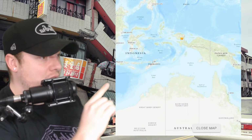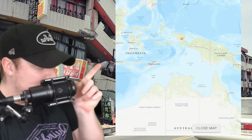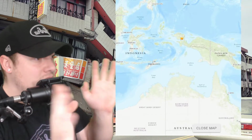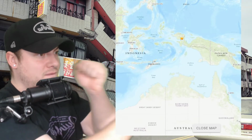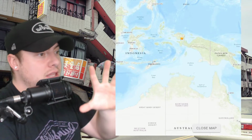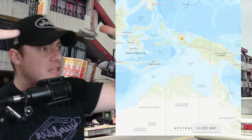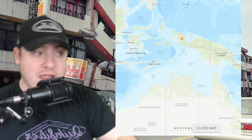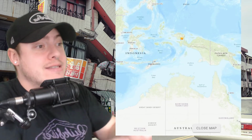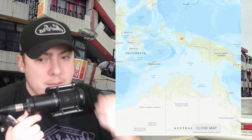So if we look right where it is, on that little island, it rippled. You should see a little star. I don't know if you guys can. Let's give you a second to focus on where that star is. Okay, hopefully you see it. On that star is the epicenter, right where it happened. Boom. And it rippled. And every little island, the water waves caused tsunamis, big waves that came up on these islands and crushed and broke buildings and destroyed homes. This is 1938, when things weren't as stable as they are today. But still, it was a big deal.